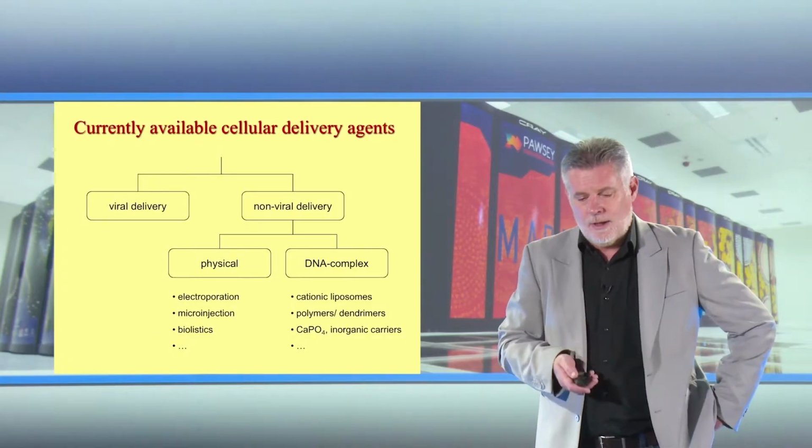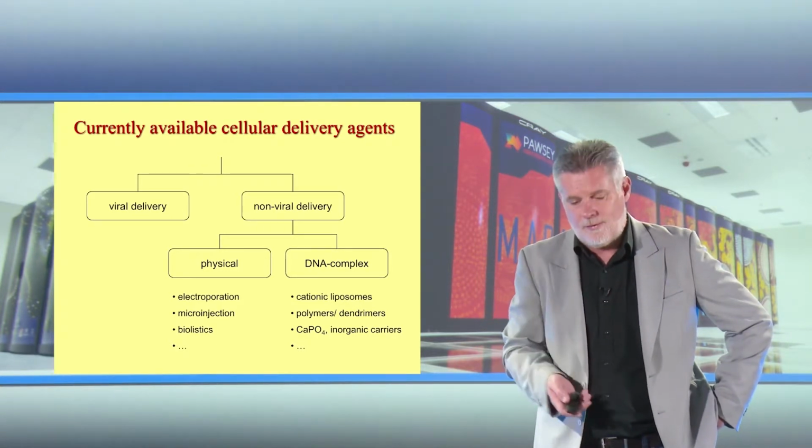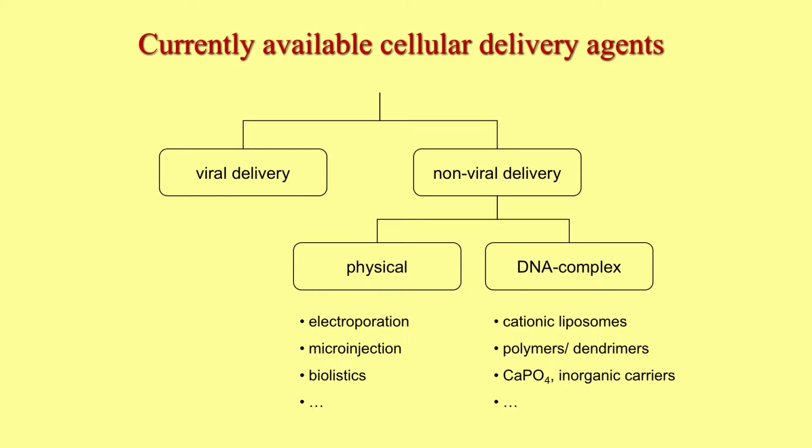In these simulations, as I said, we just look at the complex between the carrier and the drug. That's where we start. There are many different ways of trying to achieve this delivery of drugs and genes to cells. We are looking at polymers and dendrimers, complexes between the gene or the drug and the carrier in this particular part of the story. So this is a study that we undertook with Martina Stenzel here at UNSW in Sydney.